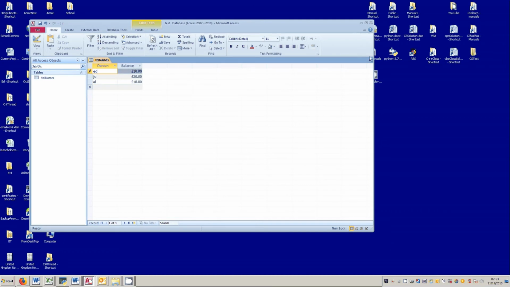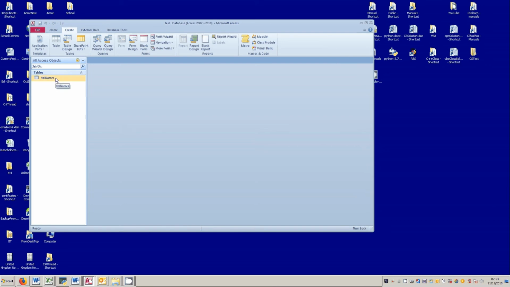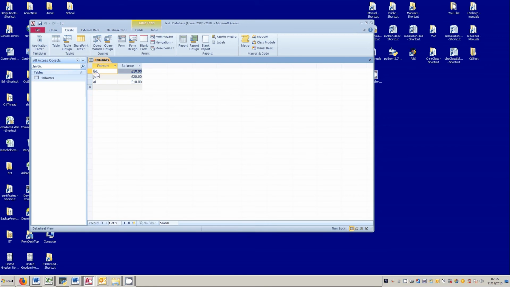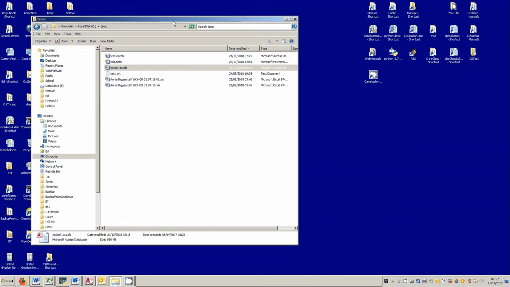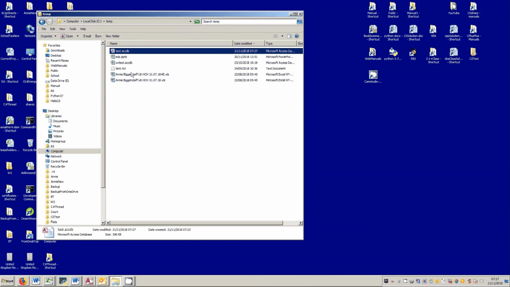So if I close that, and you do recall that when we just close Access tables, then they will be saved automatically. So I've got my table. I can now just close the Access database, and just to be sure, take a look where my database is. There it is there, test, and it's within that folder. It's probably a good idea to keep Windows Explorer open actually, and keep that aside, so you can just remind yourself where it is, and sometimes copy the path as a matter of fact.